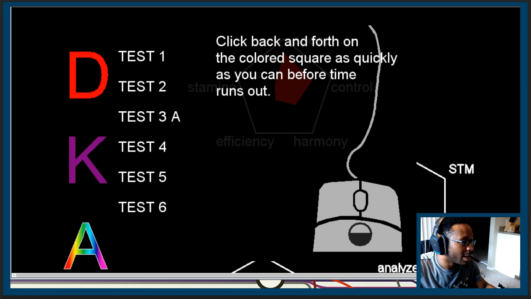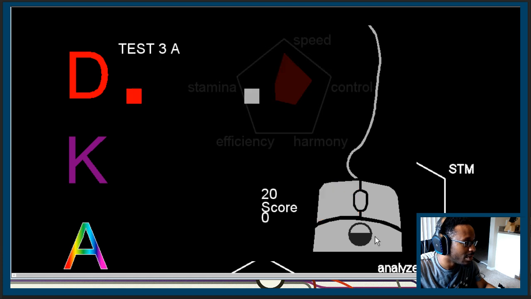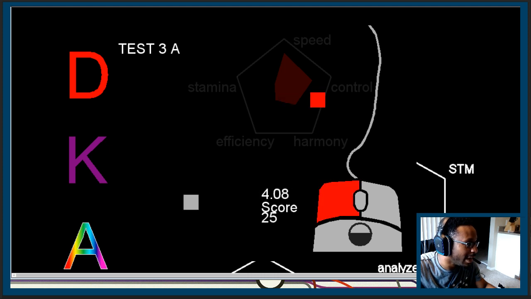Click back and forth on the colored square as quickly as you can before time runs out. There's only an A version. And we tried to minimize reflexes as much as possible, so it actually shows you the next square before you need to click on it, just so that there's no surprise, like, where do I go now? Very simple game, very easy to understand. No feedback or sound or anything, apparently.